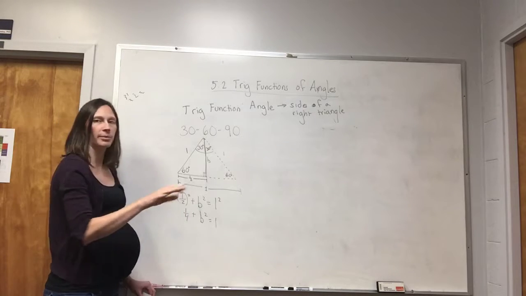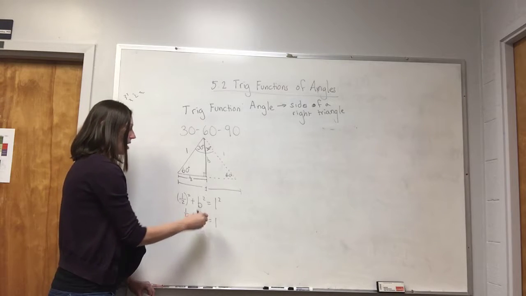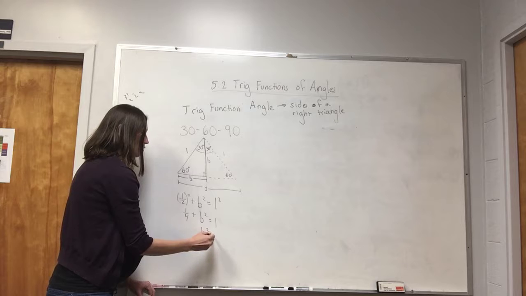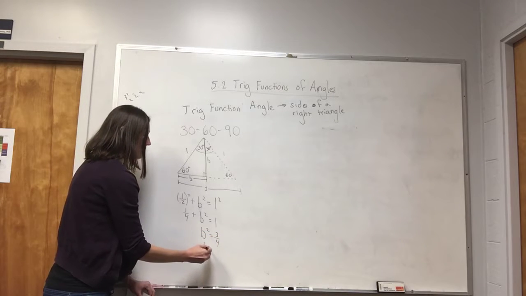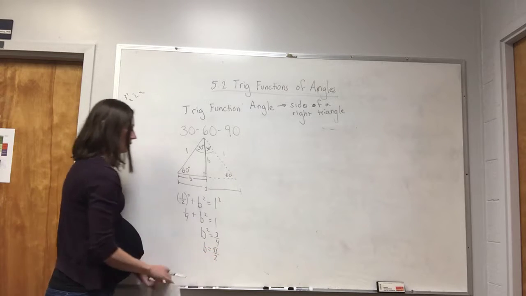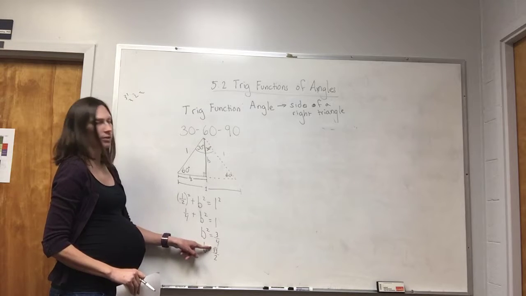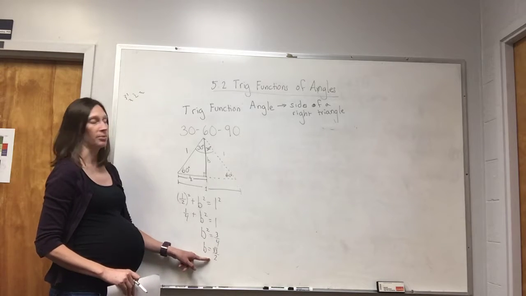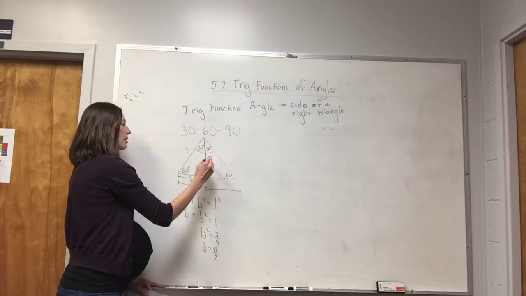Square the numerator, square the denominator. We just did properties of exponents. Hopefully you remember some of those. Subtract: 1 minus 1/4 is 3/4, and we get that b is square root of 3 over 2. I'm taking the square root of the top and the square root of the bottom. Square root of 3 does not simplify, square root of 4 does simplify. So I'm going to replace that over here.